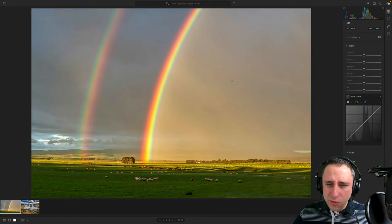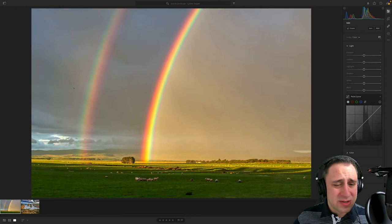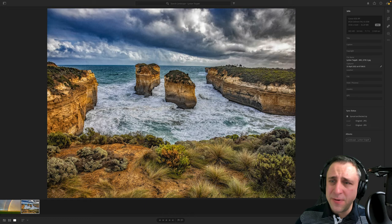So this incredible rainbow with three different sides and parts of the darkness and exposure, that is a very, very cool and epic shot. And this one with the nice, strong foreground, nice middle ground, and then a lovely sky and everything. So let's have a look at them. Let's see if we have any details here.